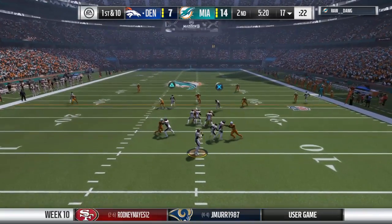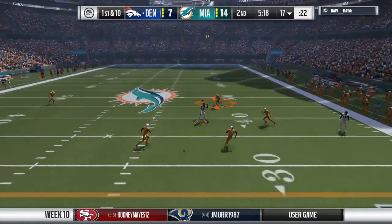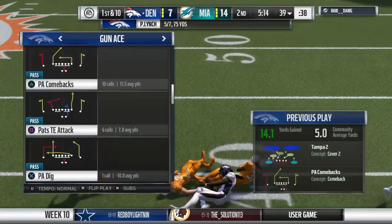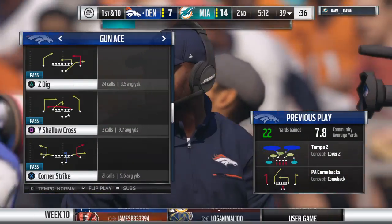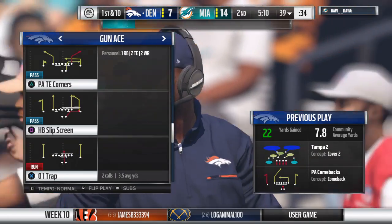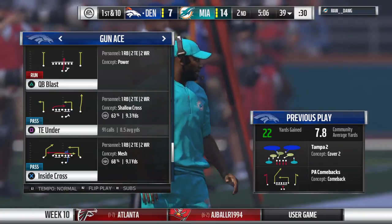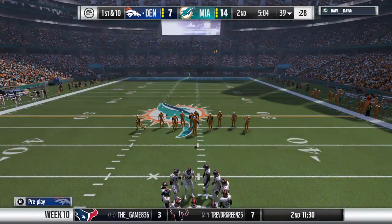They go play action here on 1st down. Going to throw right side here, complete. A good pickup there, a 22. There are so many things to watch for when you play defense. And reading your keys, you always hear about that, and having your eyes in the right place. Sometimes your eyes can fool you.